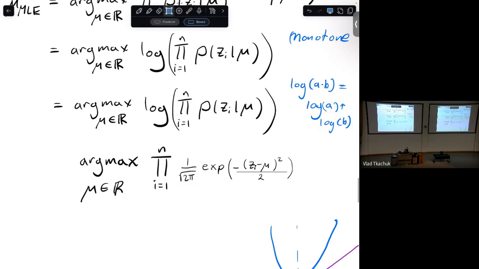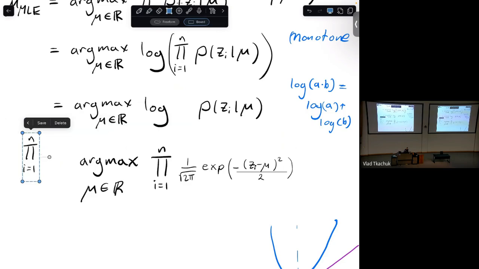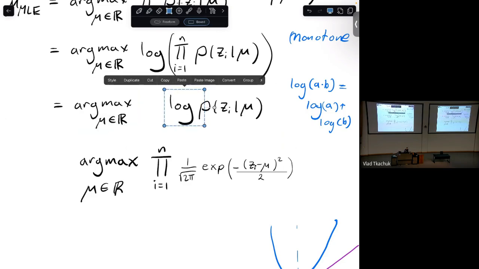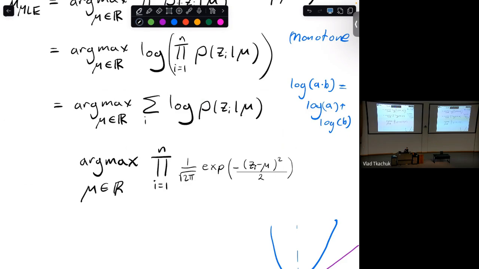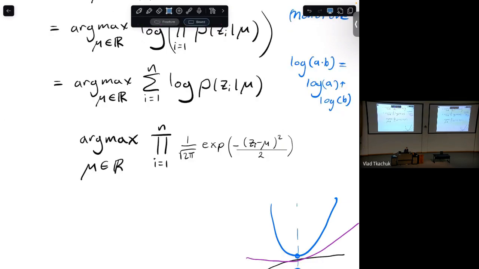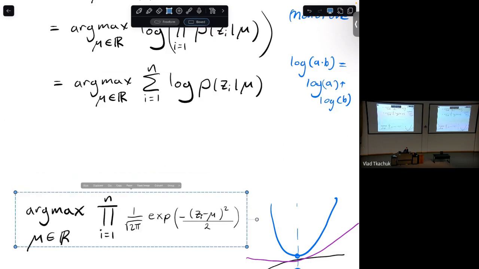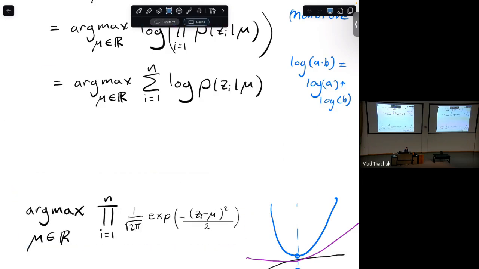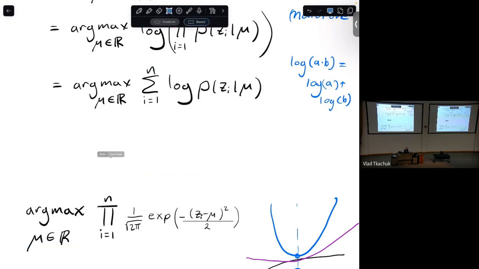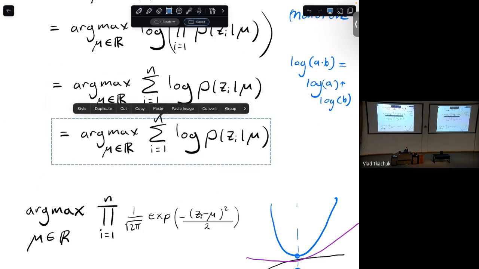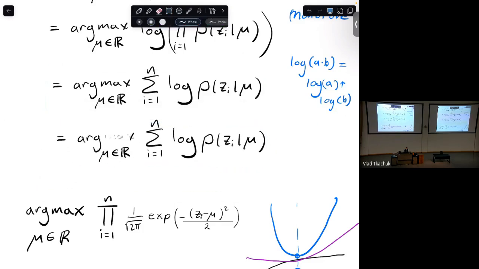And so all that means is you can remove the brackets. You can take this product, actually, you can just completely remove it, and we're going to change it to a sum of logs. So that's all this said. It said sum i equal to 1 to n of these log terms. Beautiful. And then the last step is that we don't want to maximize, we want to minimize. And we've learned before that if you take the negative of the function, then its argmin is equal to its argmax. So you can take the argmin of the negative of this function.